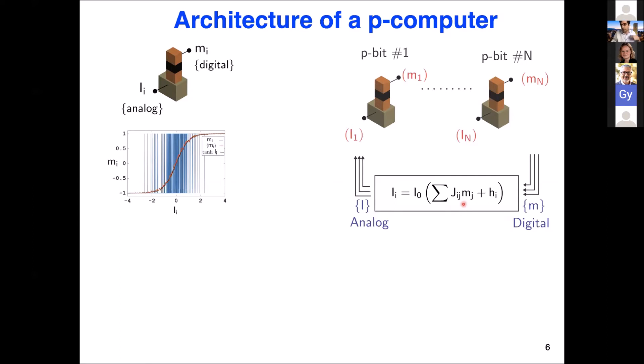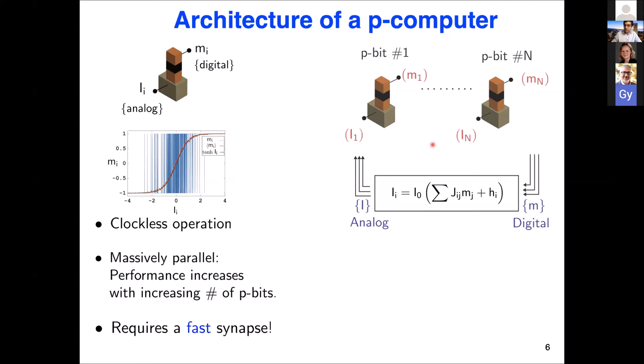And the way you feed it back is the simplest thing you can think of is to take a linear weighted average of these outputs. And so the Jijs here would be the weights of your network that would encode a problem. And then you feed it back to your inputs like this. And those become analog numbers, even though, even if you work with discrete weights and these discrete outputs, that analog summation tends to be an analog number. So you need a, like a resistive crossbar network or some such thing to do this. But the interesting thing is there is no clock in this system. This is almost an autonomous collective system. So it is clockless and it's quite interesting. And because it is clockless, the performance of this computer, you can show that the performance increases with increasing number of pbits.